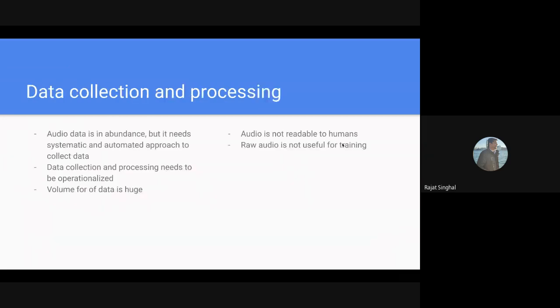Okay. So data collection and processing, as I said, data is huge. The availability of data is not the problem, but the problem is how do I find the data which is useful to us? How do I systematically download the data and put it in my infrastructure? The volume is high, as I said already. We'll discuss that in later parts.